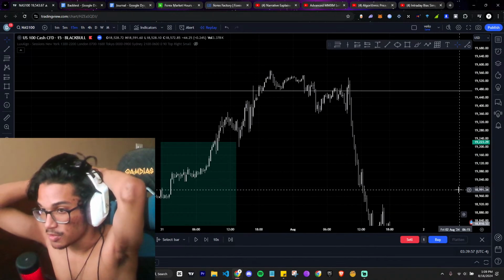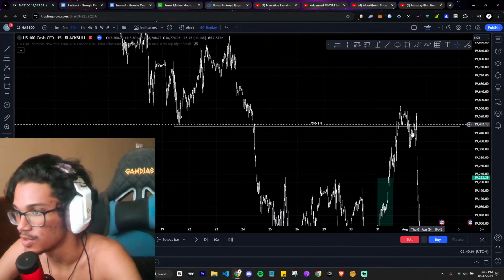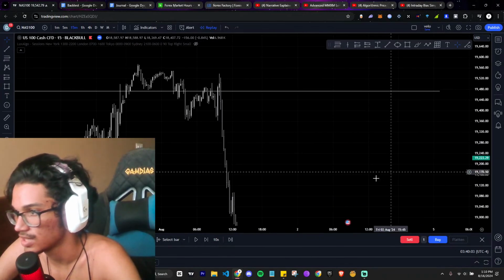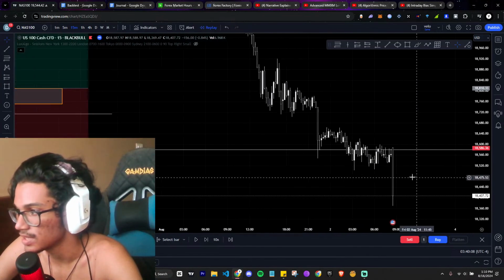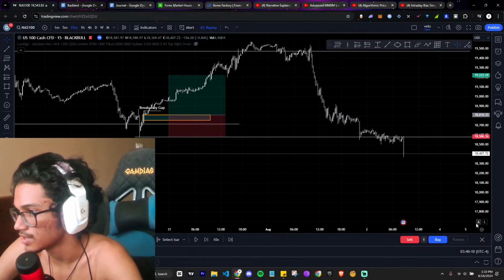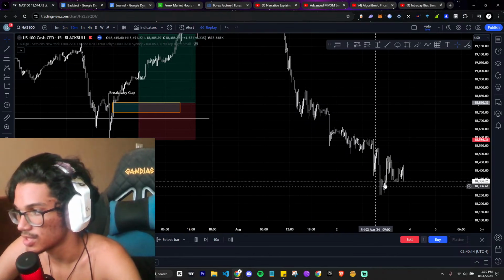We're pretty much not gonna take a trade further. For example, even here we had extra confluences like this market structure shift, so I'm not trying to take this higher than it has to be. Anyways, we see this liquidity being swept. As you can see, this liquidity was in fact swept, so we're still waiting for the sweep.